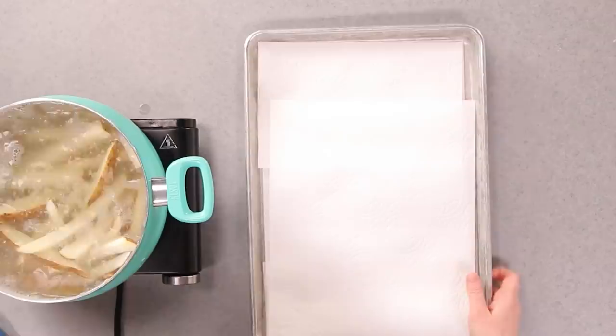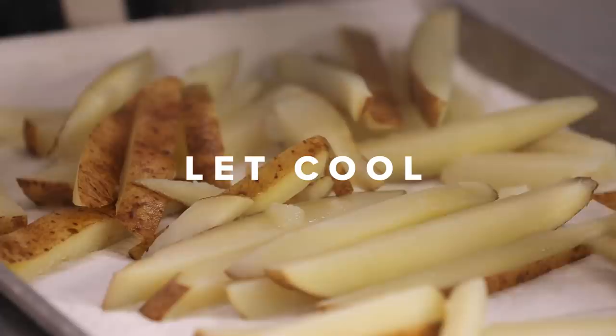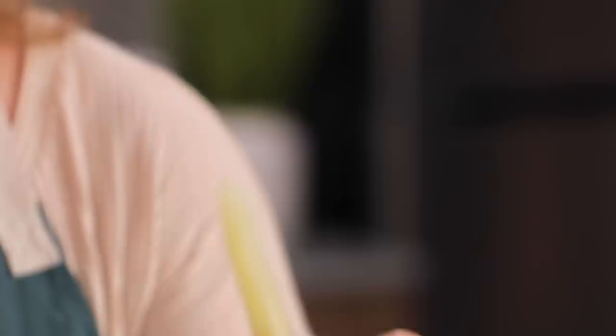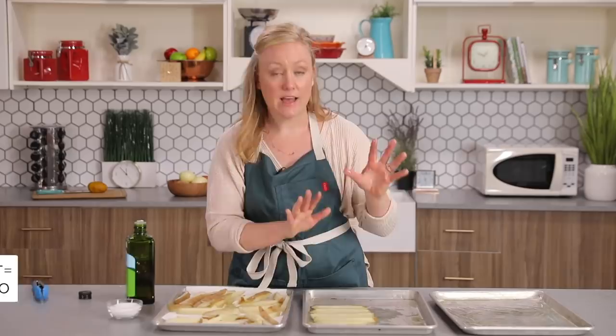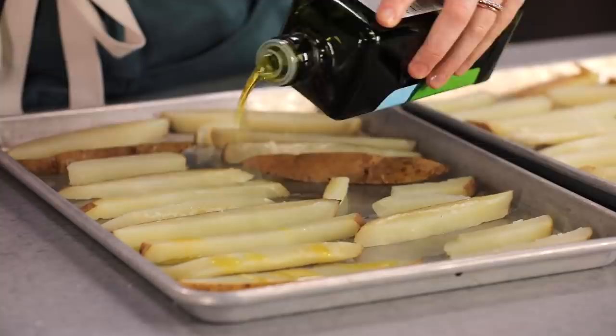These look great. I'm gonna gently take them out — we don't want to break them up — and just dry them. Some of these broke, and that's okay; those ones are actually gonna get extra crispy in the oven. We're just gonna let these cool to release some of that moisture. Now I'm just gonna drizzle my pan with olive oil and rub it around. This is gonna help not only crisp up the fries but make sure they don't stick to the pan. I'm lining up my fries in an even layer, giving ample room in between. You'll notice I don't have any aluminum foil or parchment down on the pans — I really want the heat of the pan to hit the potato and make it even crispier.